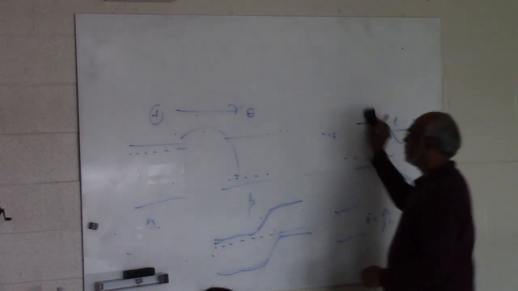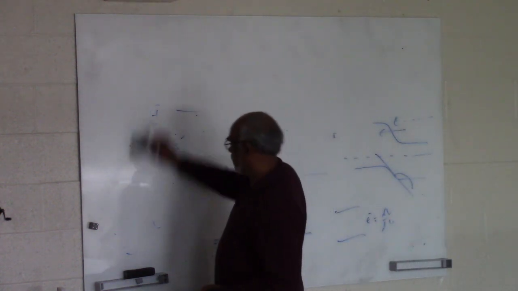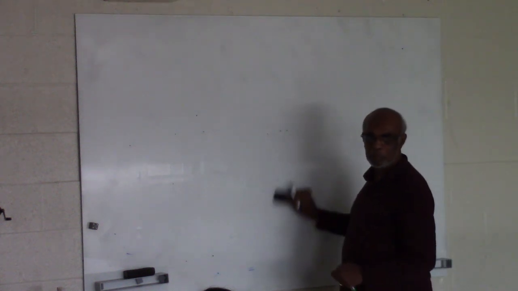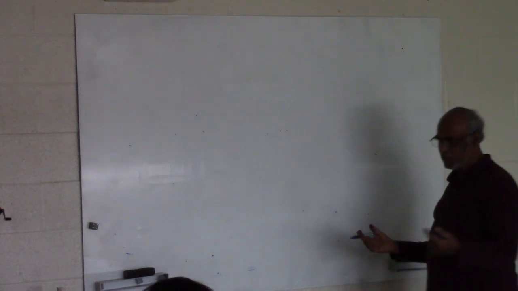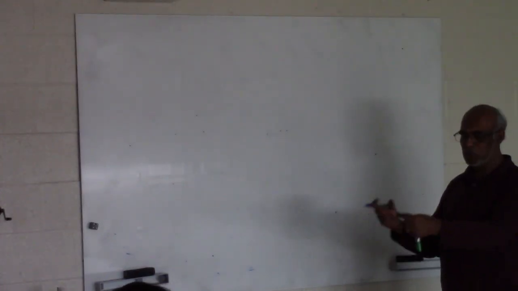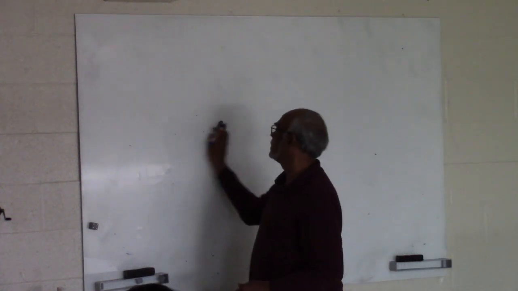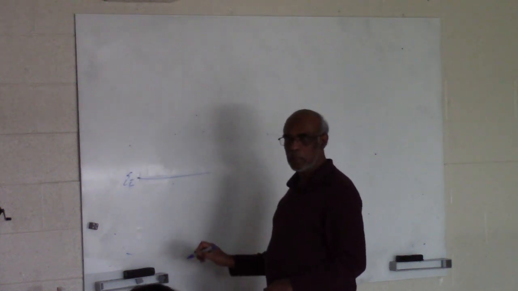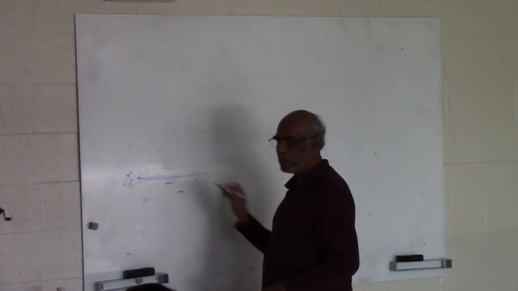So let me ask you a simple question. If I have a metal and semiconductor, does anybody know what happens? Most of the time when you make a device, you have a semiconductor, and you have to use a metal like gold, platinum or something, right? That means you have a metal and semiconductor junction. Then what happens? Suppose I have metal here, your Fermi energy is here, because up to here, all the states are filled.